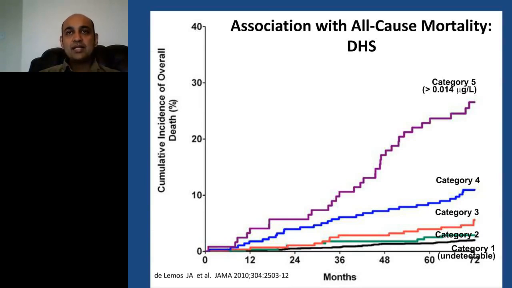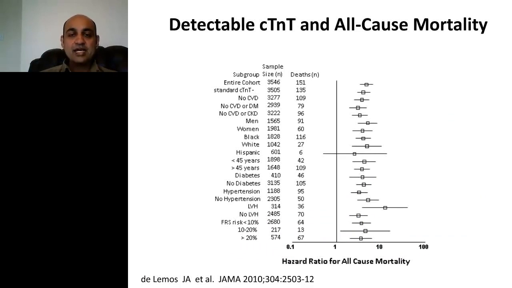Now, other studies I told you, Dallas Heart Study and the CHS looked at similar information, and they emerged with similar results. Here you can see similar cut points as we talked about for the ARIC study, and overall the results were consistent with all-cause mortality going up in the highest troponin risk group, and again showing an increase across the other troponin categories.